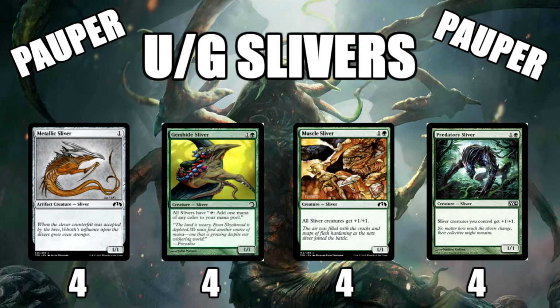We start off with a 4 of Metallic Sliver, just a 1/1, cost colourless, very easy for us to cast, which makes the curve a lot better. And when it's pumped up with certain other Slivers like Muscle Sliver and Predatory Sliver, which both give all our Slivers +1/+1, it could be a 2/2, 3/3, 4/4.